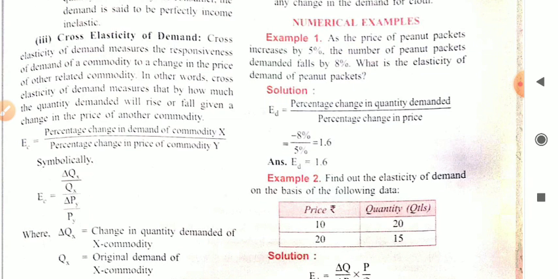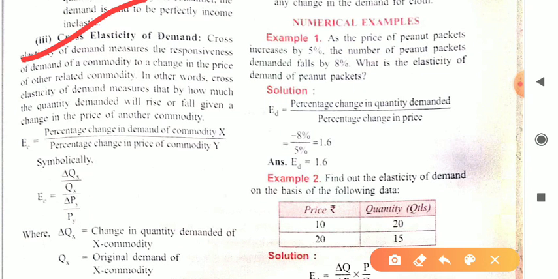Okay, dear student, now move towards our third point. Now we have studied price elasticity of demand and income elasticity of demand. Now this is our third type of elasticity of demand. It is cross elasticity of demand. Basically, this type of elasticity of demand you will find in the case of substitute goods or complementary goods. We all are familiar with the concept of substitute and complementary goods. Substitute goods are like tea and coffee, which we can substitute for each other, like Colgate, Pepsodent, Coca-Cola and Pepsi. All these are substitute goods.